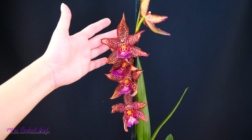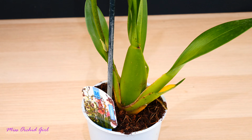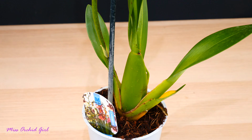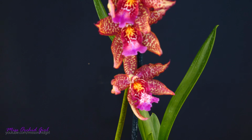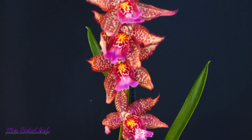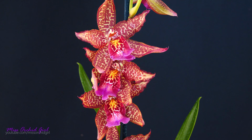It smells, you wouldn't believe it, slightly flowery. The pseudobulb looks like it could be a Beallara or Alisara. It's rather slender, it doesn't have that egg shape, let's say, but the flower spike is really massive and the flowers are quite large. They are about 7-8 centimeters or so in diameter. They're quite thick and full of substance. They're beautiful, they're gorgeous, but I have no idea what this orchid is.